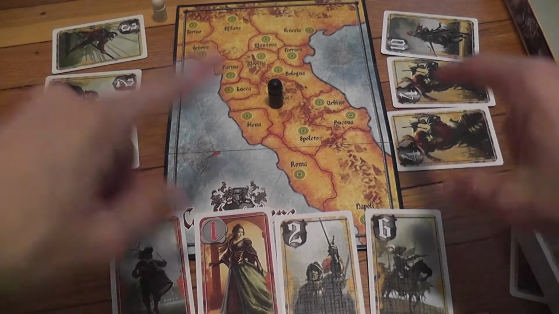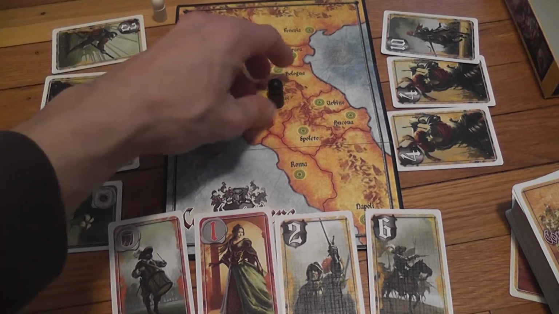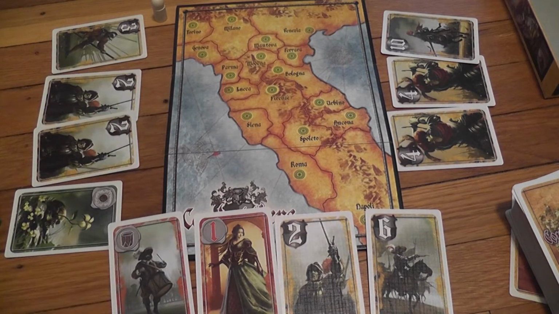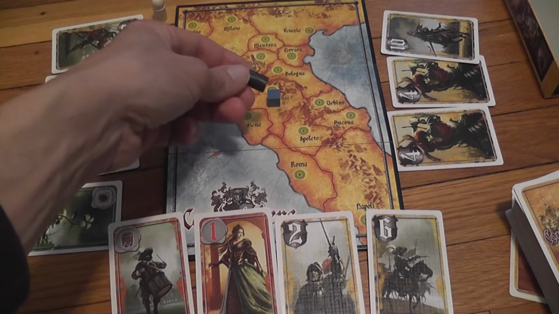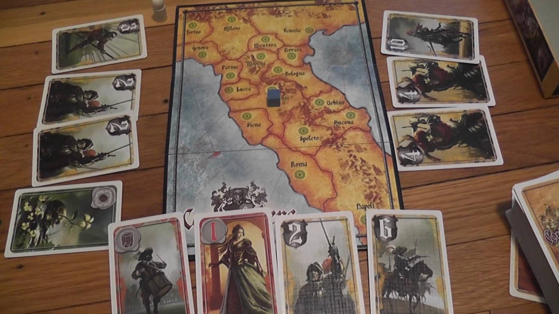The battle is over. You compare the battle lines. You see who the winner is. The winner of the battle, let's do blue because it's more visible, places a cube in the region where the battle took place. The winner of the battle also takes control of the pawn.